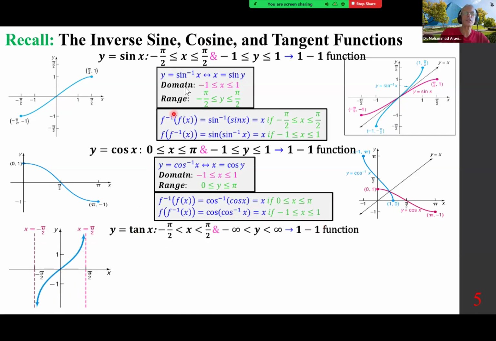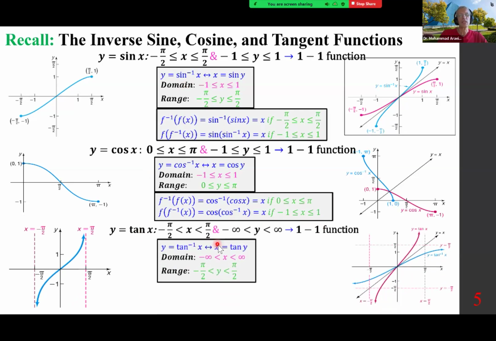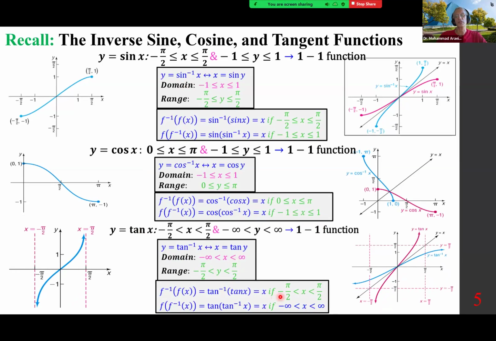The restriction on tangent is the same as sine, except the endpoints are not included, giving rise to the tan inverse, and their composite function is x. And again, in this case, x belongs to tangent between negative pi over 2 and pi over 2. And in this case, belongs to tan inverse, which is our real numbers. Now, secant, the restriction is just like cosine. Cosecant is like sine, and cotangent is actually like cosine. Of course, you have to pay attention to the vertical asymptotes and the point that gets excluded.